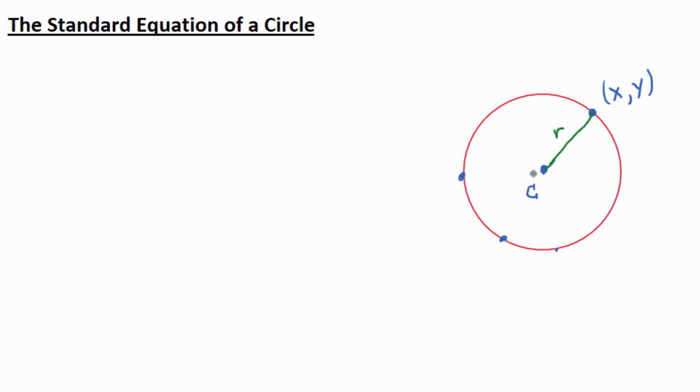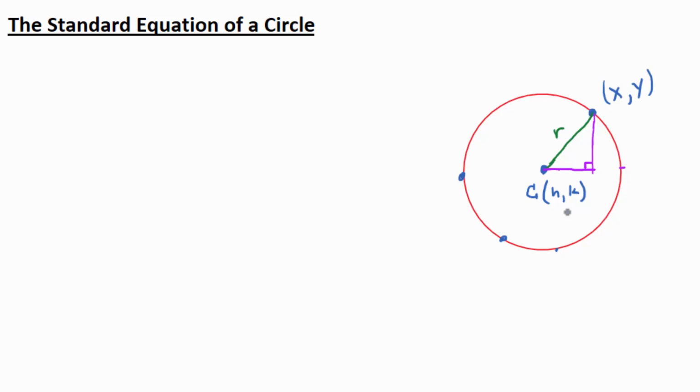Okay, now look. Let's draw in a right triangle that's going to help us find the equation of this circle. I'm going to draw it so that it has a horizontal side, like that, and then a vertical side, like that. You see the right triangle? Okay, now the center, we'll call the center HK, H comma K. So H and K are constant numbers. The center, for any circle, is not going to change. The X and Y can change. I could have drawn that point anywhere on the circle in red.